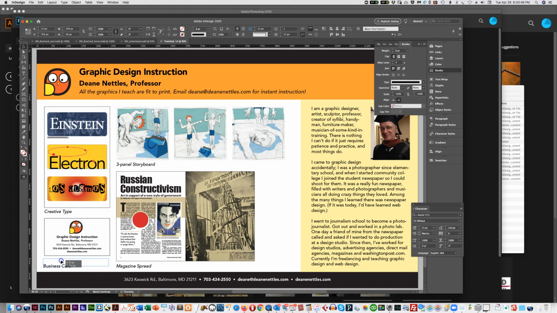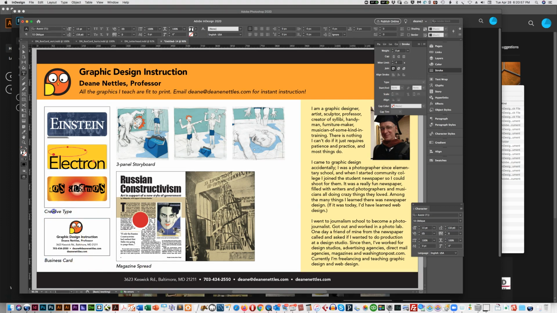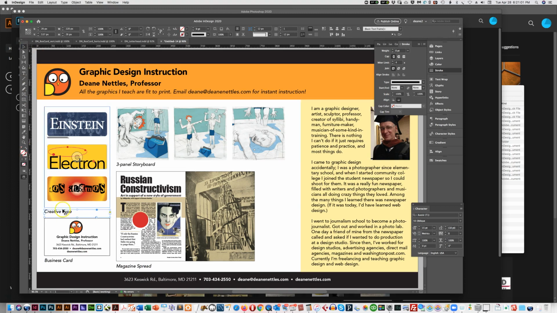And what would be smart would be to have a uniform distance between this type and the object it identifies. 1, 2, 3, 4, 5, 6, 7, 8, 9.